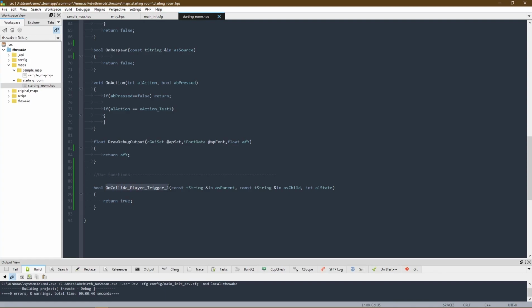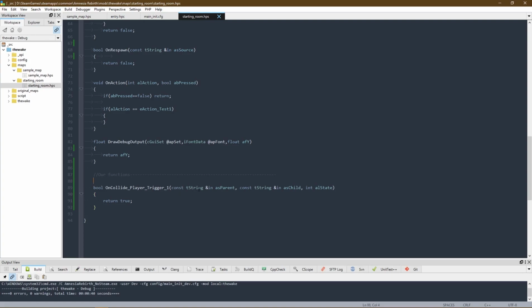So this is the same function name we gave it, on collide player trigger 1, and these are the values that the level is going to give your script when it runs this callback, this function.